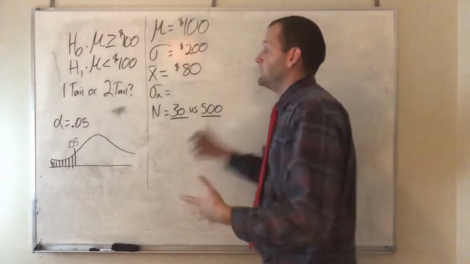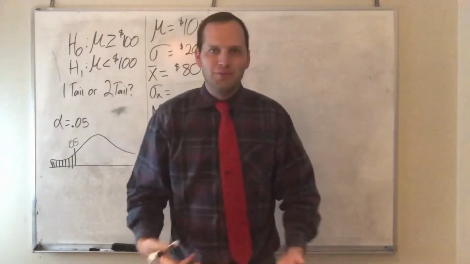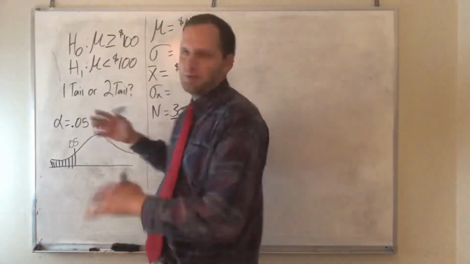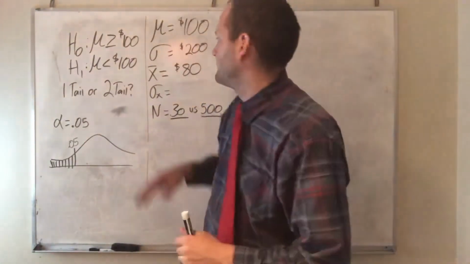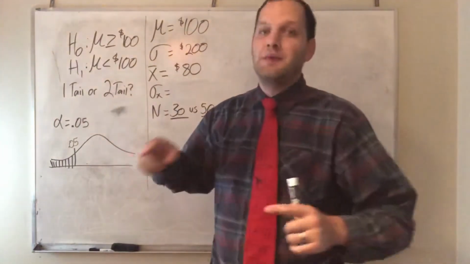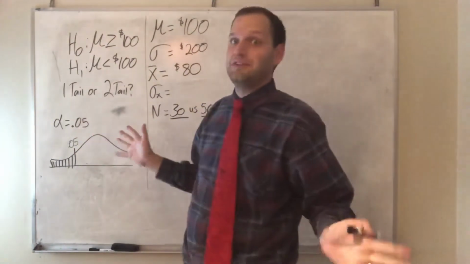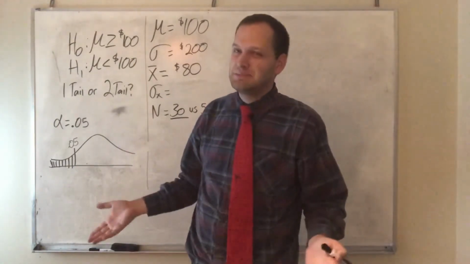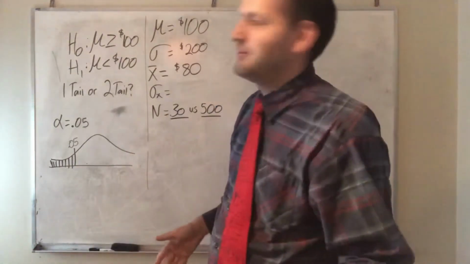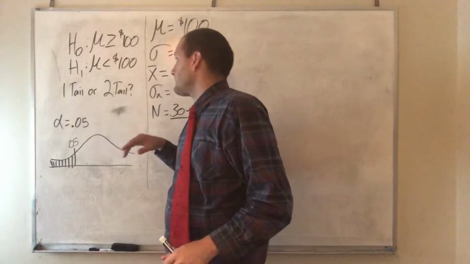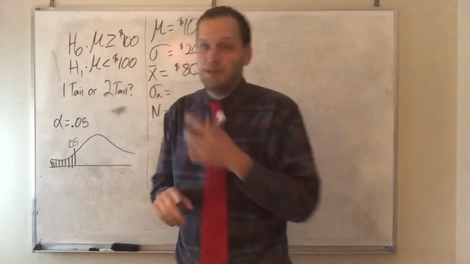Okay. We want to prove the school wrong. We want to prove we don't all have $100. And then, here's our sample size. That's what we're trying to prove. We're trying to prove that we don't actually have $100 each. The school says that we all have at least $100 on average, but we're all saying, no, we don't. So, is this a one-tail or a two-tail test?